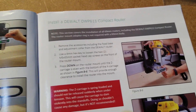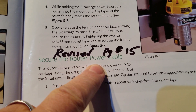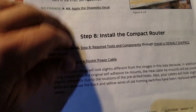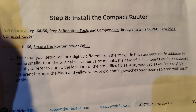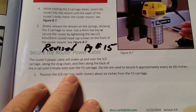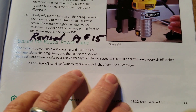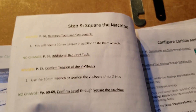Here it is — revised on page 15. Secure the router power cable. The router's power cable will snake up over the XYZ carriage. Your router's power cable will snake up and over the XYZ carriage along the drag chain and then along the back of the X-rail until it finally exits over the Y2 carriage. Position the X-Z carriage with router about six inches from the Y2 carriage. Is there more steps in here that I'm just missing? Required tools, additional confirmed tension — that's it. This says nothing.